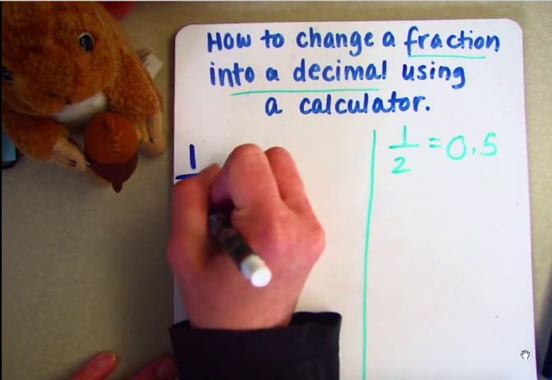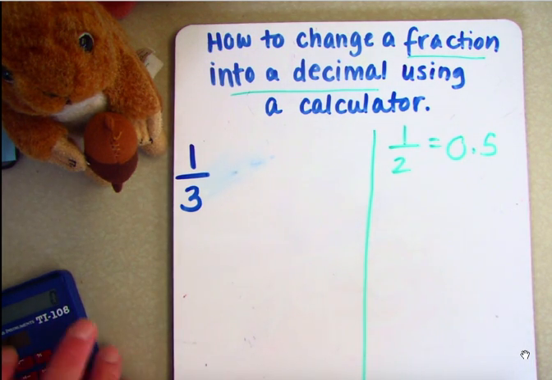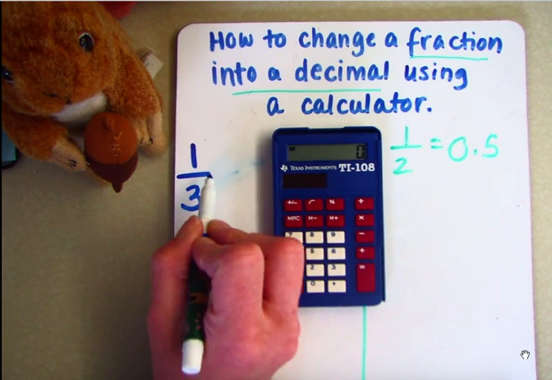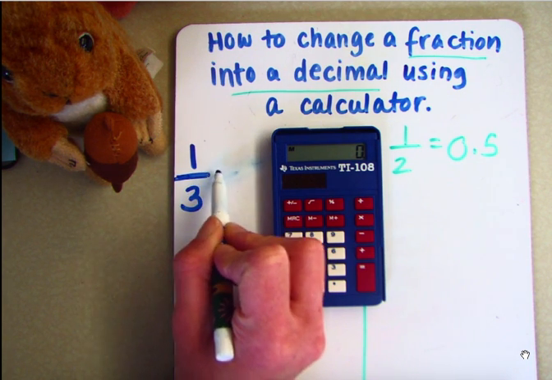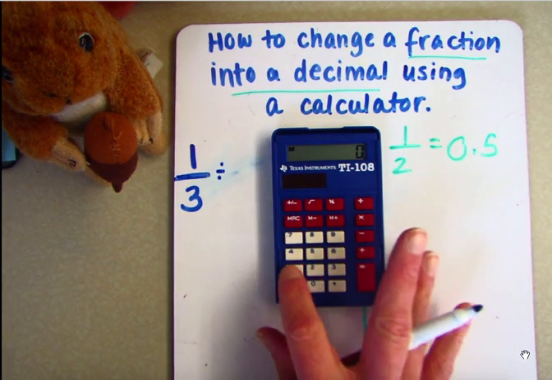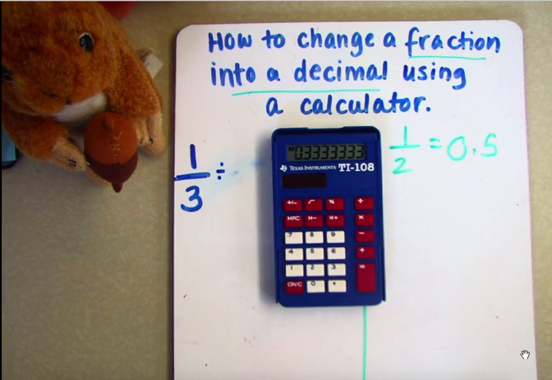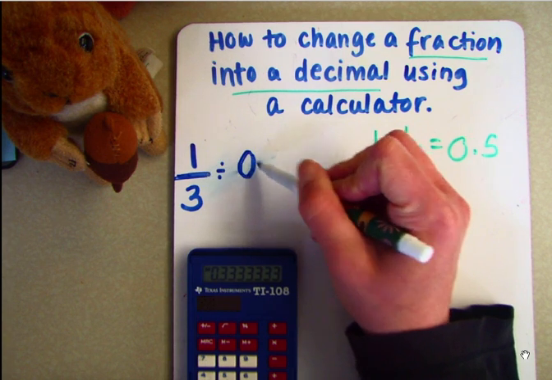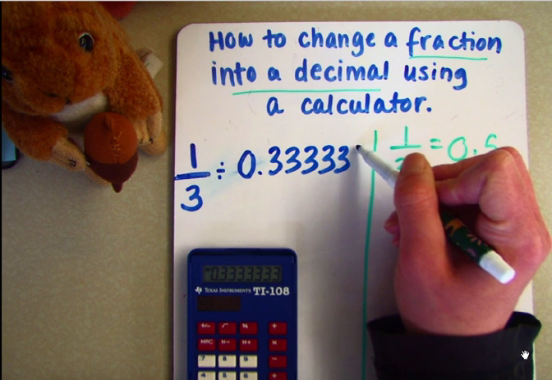You can do this along with me with your calculator. If you want to challenge yourself, you could certainly do long division with that, or break out your calculator. And remember, we're going to go top down. So numerator divided by denominator. Remember, think of that fraction line between the numerator and denominator as your division sign. So all you're doing is numerator divided by denominator. 1 divided by 3 gives you, oh my, a party of 3's. So we're going to write them out to 6 digits. 0.3333. That's a lot of 3's.